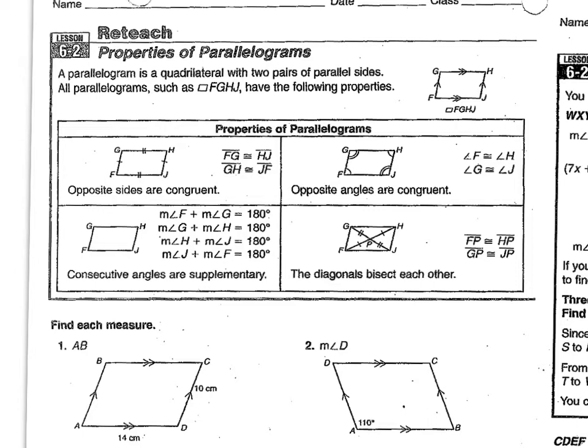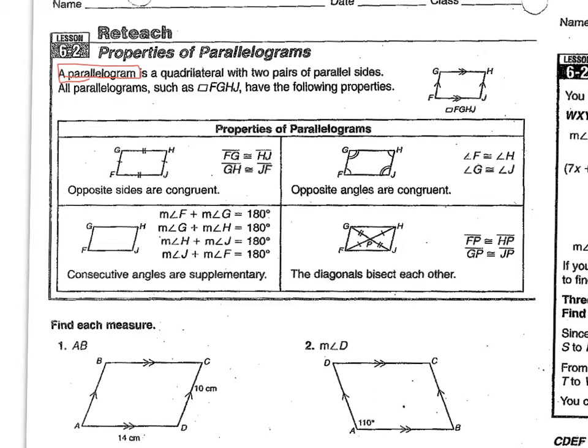So let's underline a parallelogram. So by definition, a parallelogram is a quadrilateral with 2 pairs of parallel sides. And you have to look for those arrows. Here you can see that it's double arrow and another arrowhead. These 2 are parallel and these 2 sides are parallel. So it's 2 pairs of parallel sides. So that's by definition what a parallelogram is.